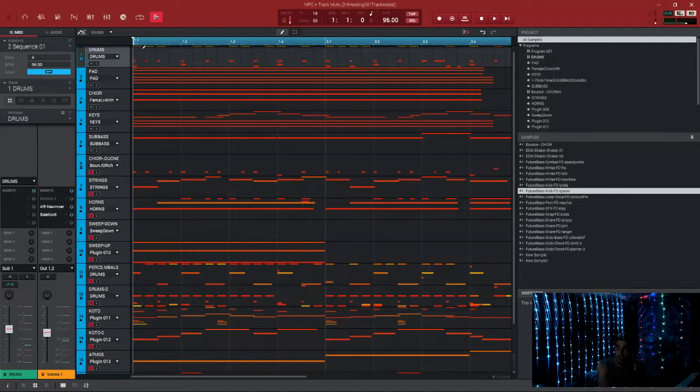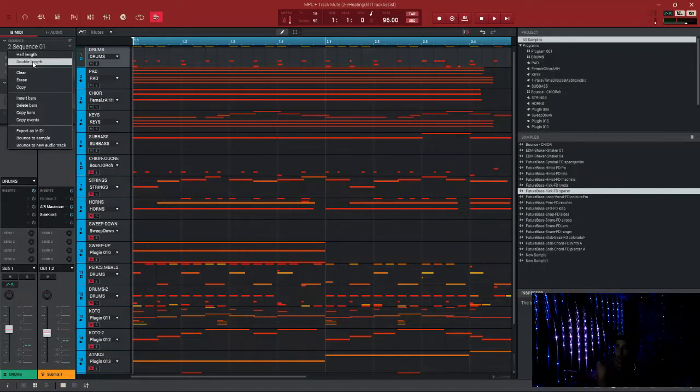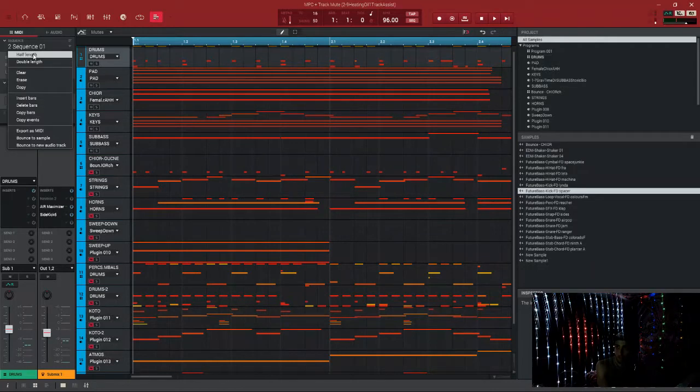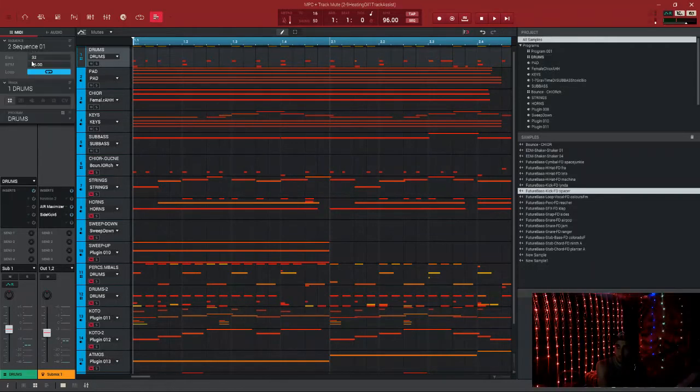This is 96, so it probably won't have to be too big, but I am gonna double the length. I'll go to 128, and then I can just cut it back after.